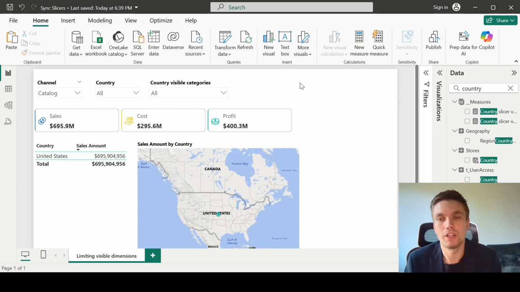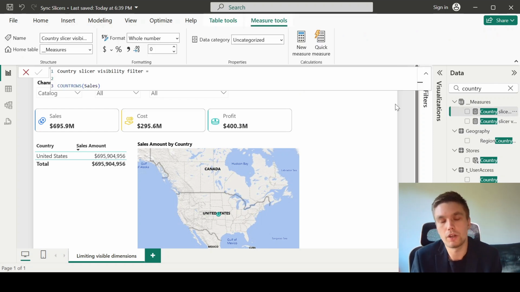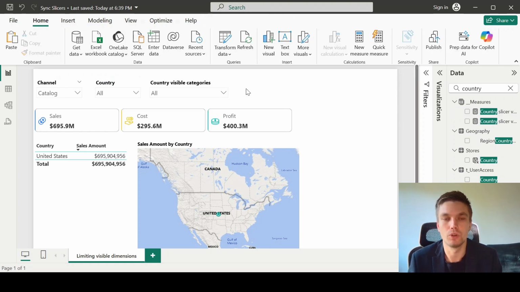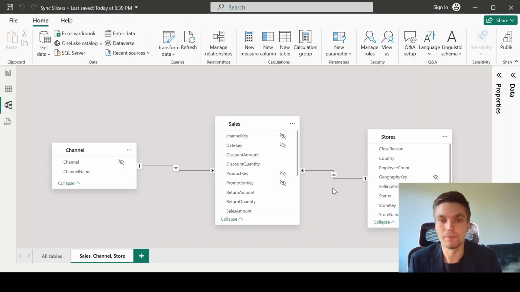What I like particularly about this approach is that you can use the same measure in the same setup for all the filters and slicers you might have. If you also had the brand, product name, perhaps region of the country or city, you can use this measure as a filter in the same way on all of these, as long as they are connected to the same fact table.